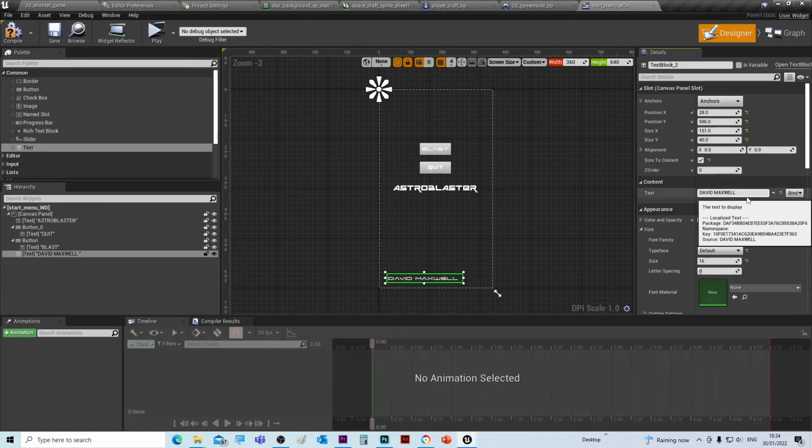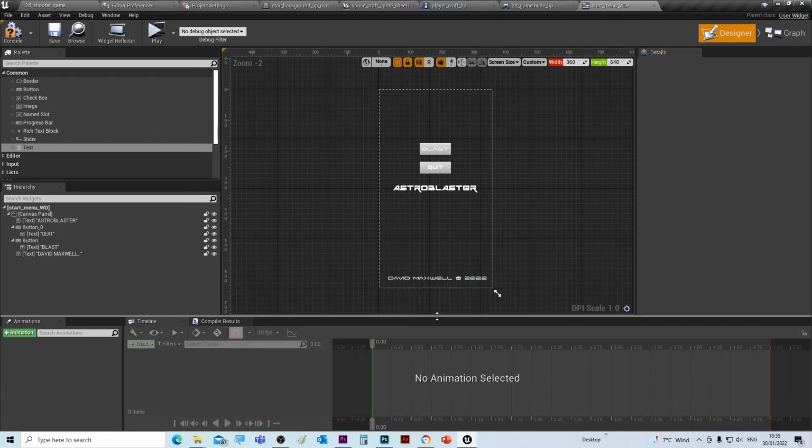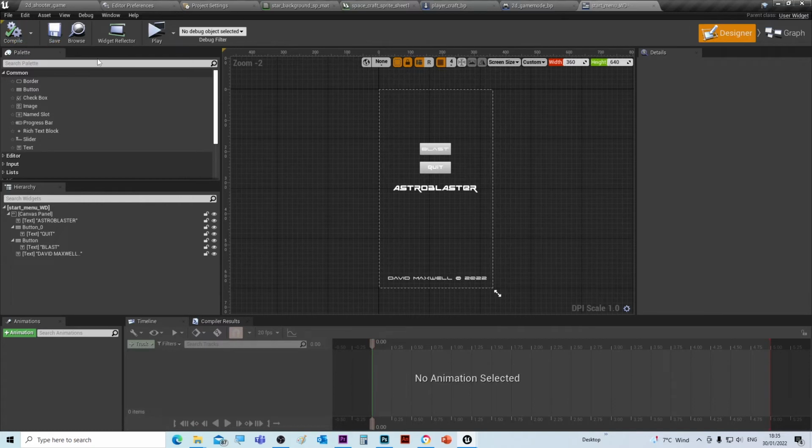So you've got the flashing cursor in the text box, press the Alt key, and on the numeric keypad put 0169 and release. And then you can see there it's detected that's a special symbol that's on the keyboard, which is the copyright symbol. And I put 2022 to finish it off. And obviously we need to reduce that down to 15. And then that's nicely positioned inside there. So I compile and save that.